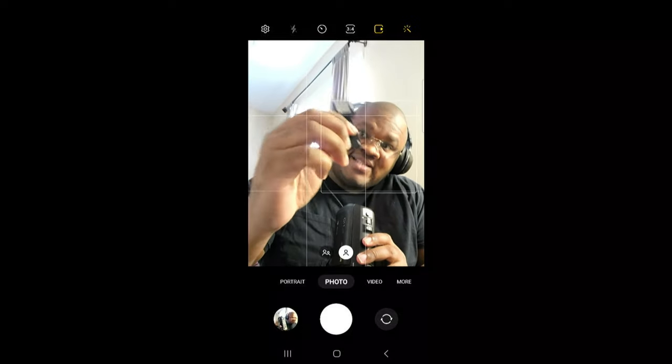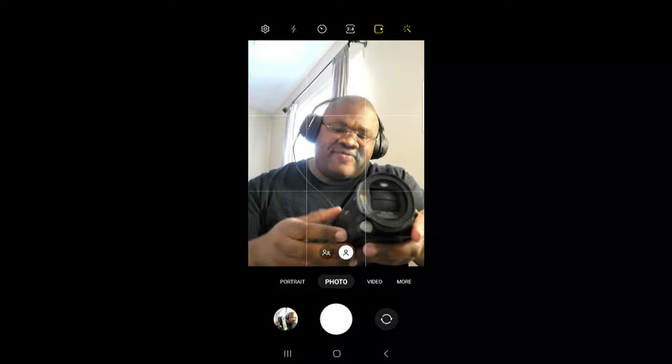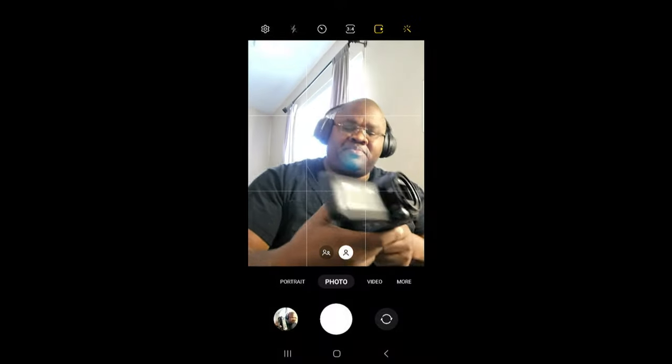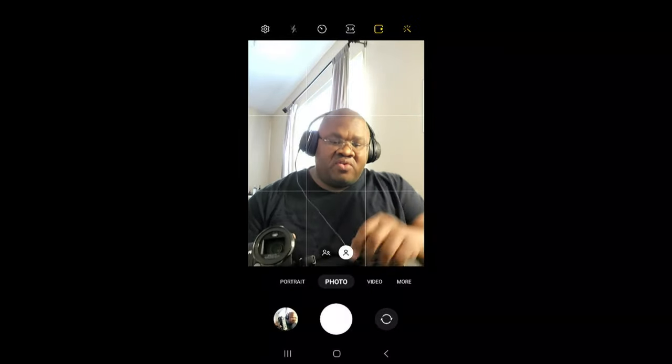Another thing that I like about this camera is that it has a cold shoe mount, but the cold shoe is detachable. You can go ahead and place it up in there, and if you want to decrease the size or just don't need a cold shoe mount at that time, you press this little button right here to remove it. So you can decide exactly what type of setup you want — if you need audio or want to attach a light, you have that choice.